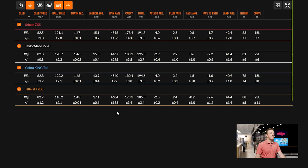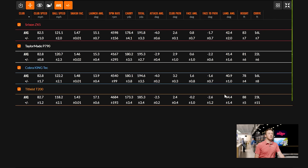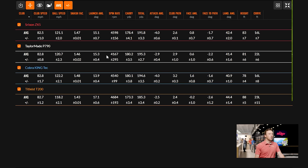Club speeds were pretty similar across the four clubs — a fair, even test. Notable findings: the T200 had the highest landing angle by about two degrees and the highest peak height, spinning a little higher than the others. The Cobra showed a jump in ball speed and efficiency — likely because it has the lowest loft of the group. The P790 is a rocket: lowest spin at 4,167 RPM, and the longest carry and total distance — fractionally but consistently the furthest.